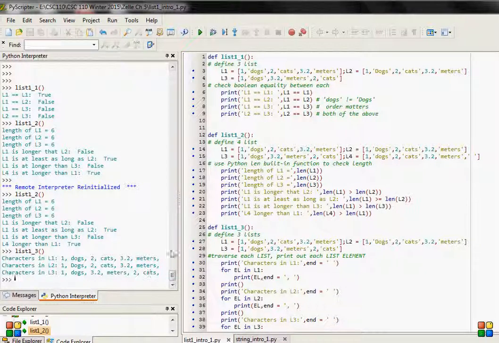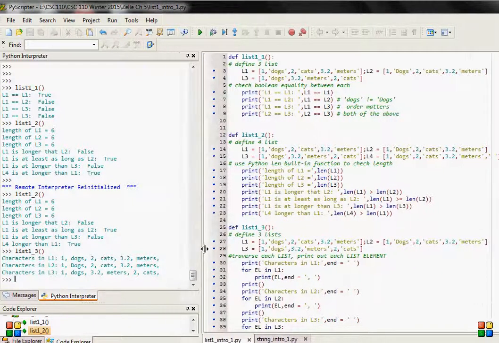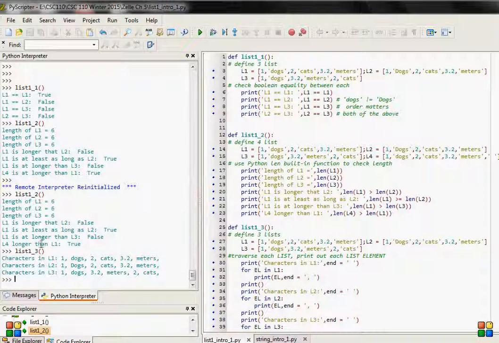And so what I'm going to do here is I'm going to say characters in L1. So that's this preliminary statement before the traversal. 1 comma dogs, comma 2 comma cats, comma 3.2 comma meters. I do have a comma on the end, the way I've written this.